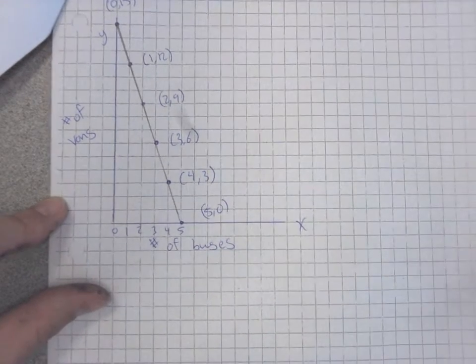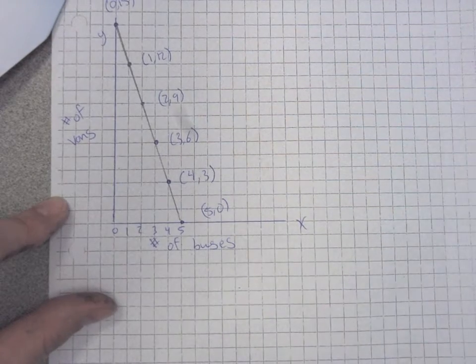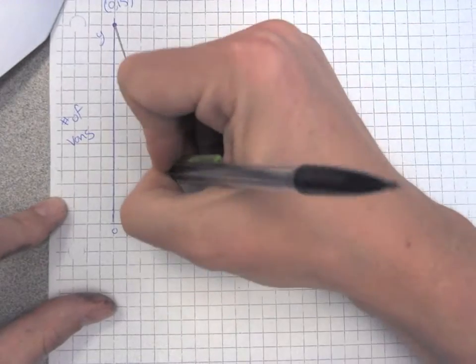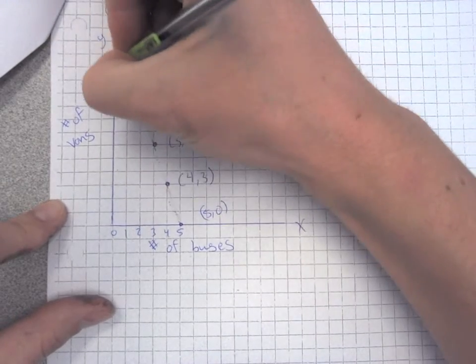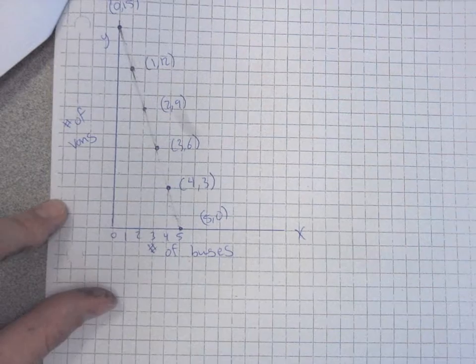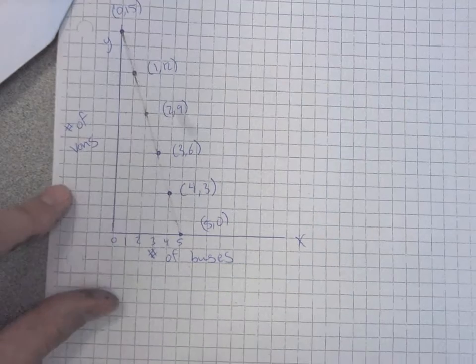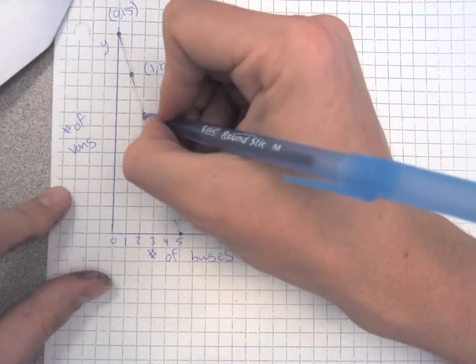And these are all our different combinations, right? So we don't really want the in-betweens. If we wanted to come back, we could actually erase this line because in this context, we can't really use half of a bus or half of a van, so these in-betweens don't really make a whole lot of sense. But these are our different combinations. Okay, one of the other things I wanted to show you is that you can kind of find the slope of this line.